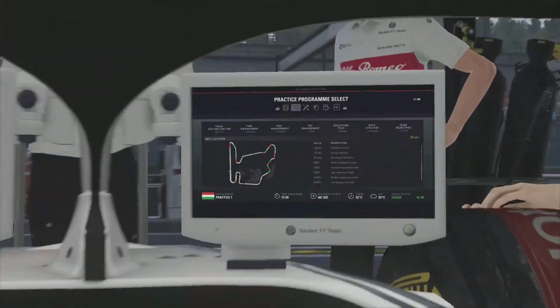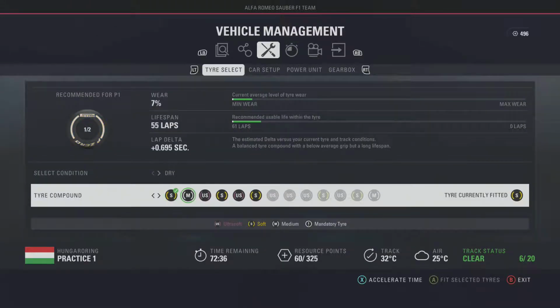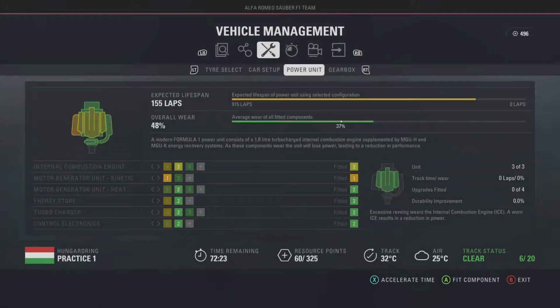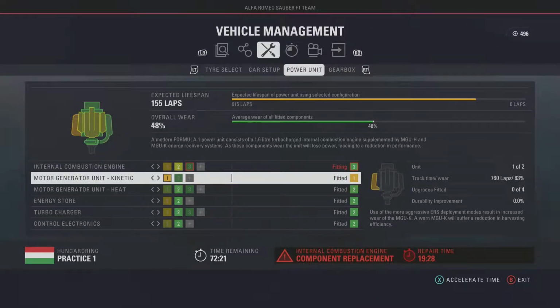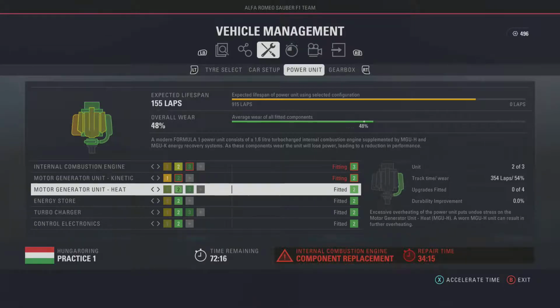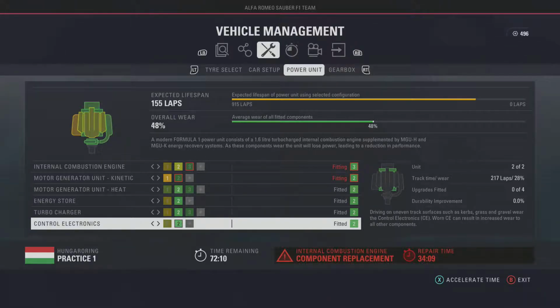Ouch. Our best lap so far is a 1:24.3. Let's go power unit. Yeah, look at that. There's definitely some wear. So you're at 66. I need to change that. We'll fit that. Yes, we'll do that now. 83. Ouch. We'll fix that. The others are probably good. 54? We'll save that for one more race. There you go.